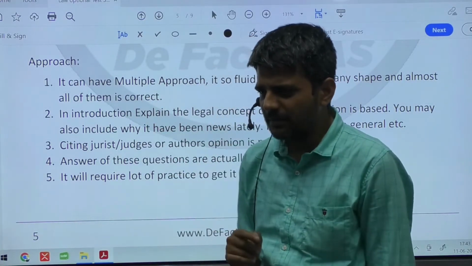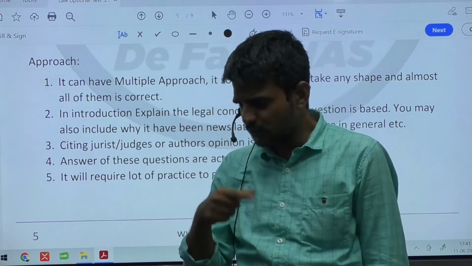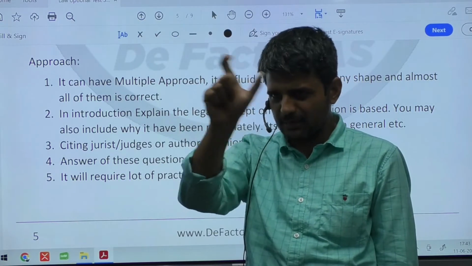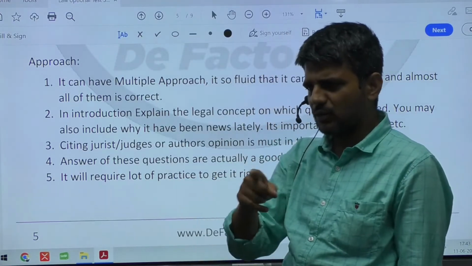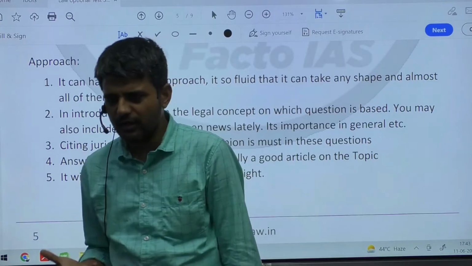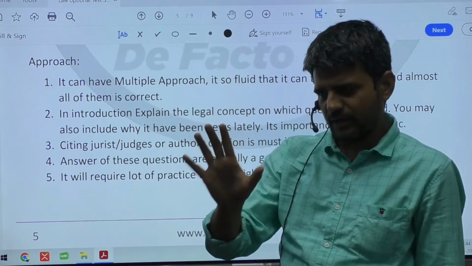Simply look at them, and there is a separate Telegram group for all the students of law optional. Not the big group, the smaller one, the name is law optional with my name, okay? That is the group, right? So you will be getting the links. You come into that link, and I sent an article also in that link. Yesterday itself, I sent a very good article in that link. You will get it, not to worry.